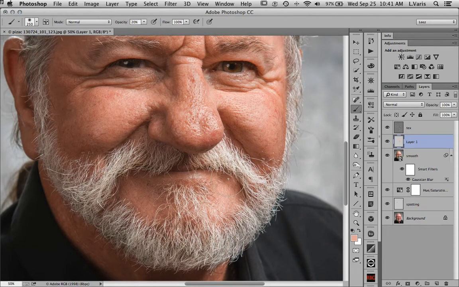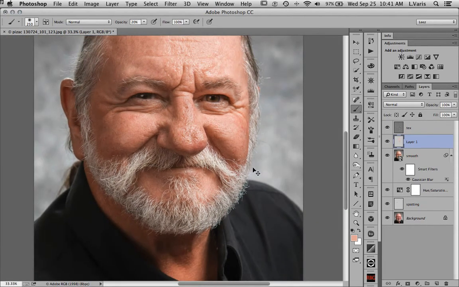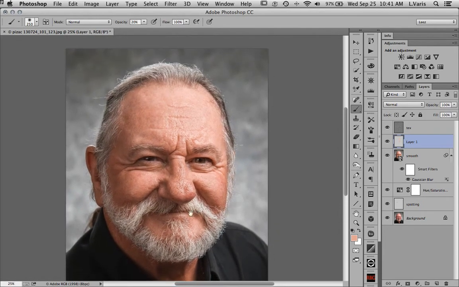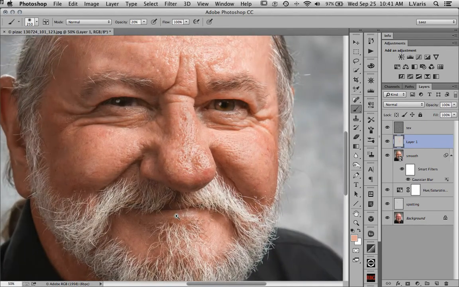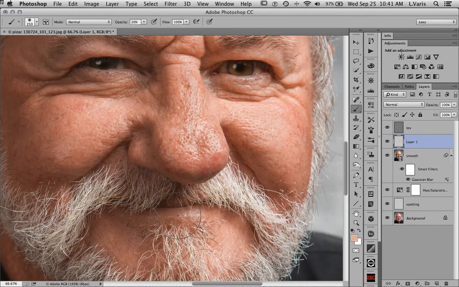we can also use this technique. Like when I zoom out, I look at this and there's a little shadow right here under the nose. It kind of, where his mustache is, kind of bugs me. My eye is jumping to that. So I want to sort of mitigate that as well. So I'm going to come in here and I'll just sample a skin color, and I know this is lighter than that shadow, that color that I sampled.